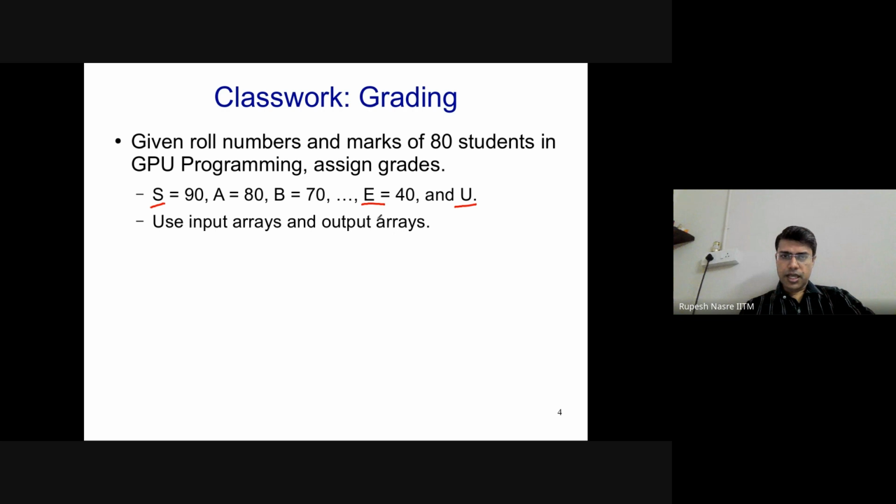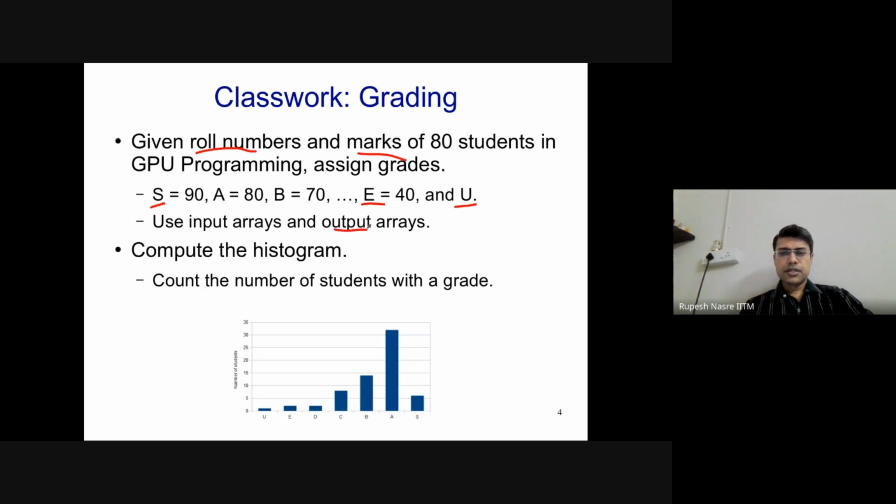So I am given the input arrays, which give the roll number and the mark of each student, and I want to compute an output which is going to be the grade corresponding to each student. So that is one part, right? How will you do this? Well, that seems to be easy.